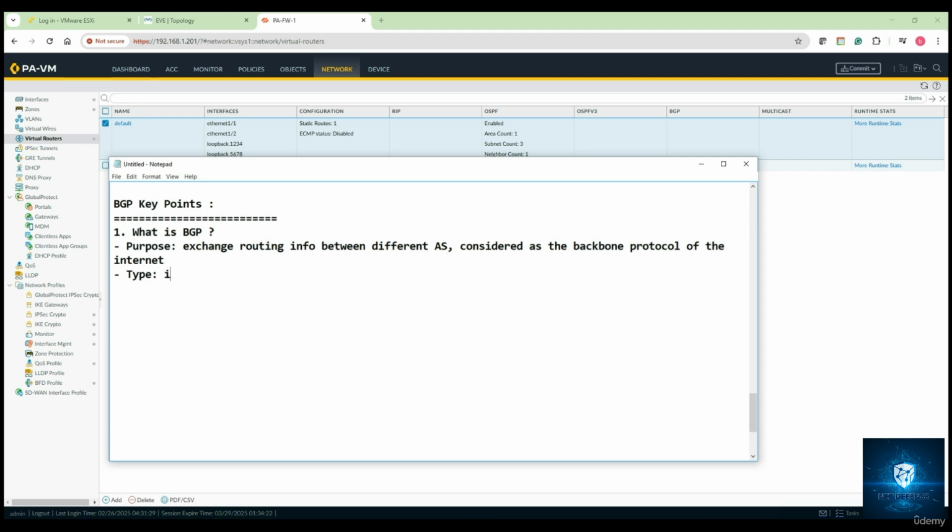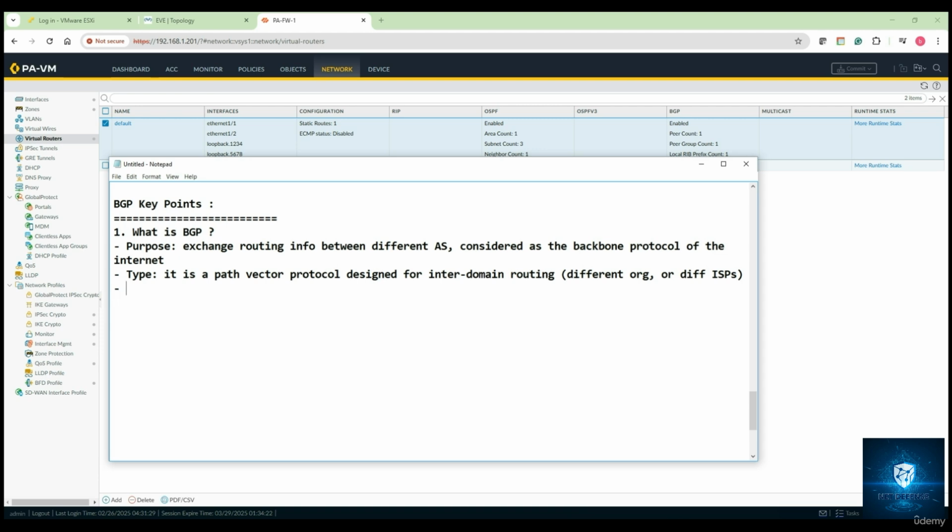You can ask about the type. Basically it's a path vector protocol designed for inter-domain routing, which is between different organizations or different ISPs.